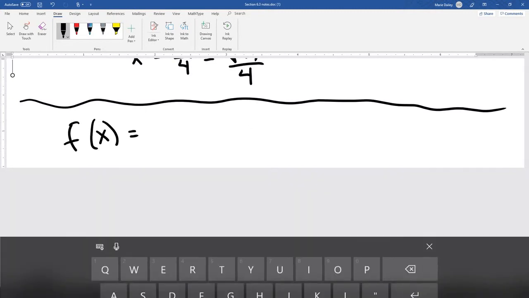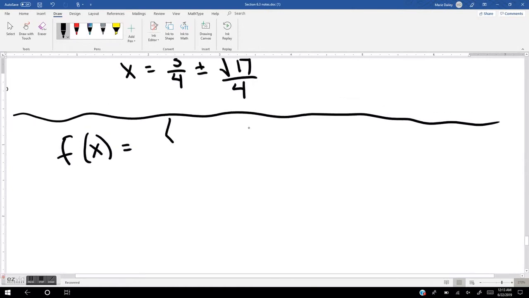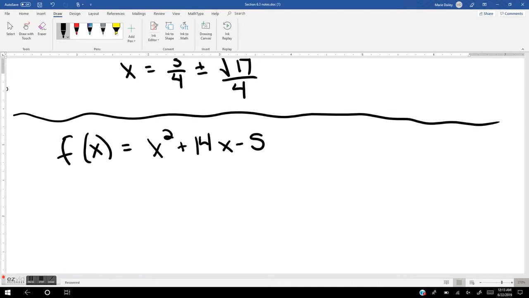Now, at the beginning of this lecture, I did say that we are going to be using this, but not quite in this capacity as in solving for x, but rather writing this equation in a different form. So when I take a look then at this equation, f of x equals then x squared plus 14x minus 5, these are the two examples then from section 3.3. As you look at this, rather than the equation being equal to 0, it's equal to f of x. Well, we're going to treat it exactly the same way.